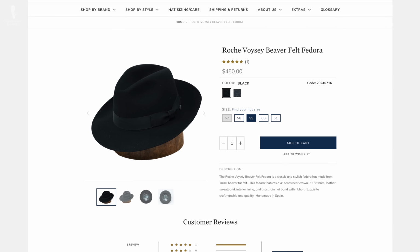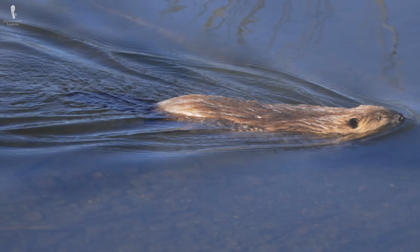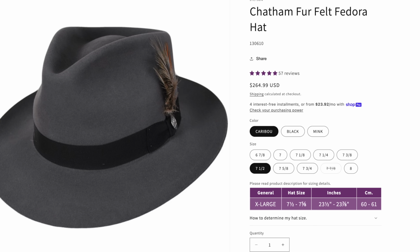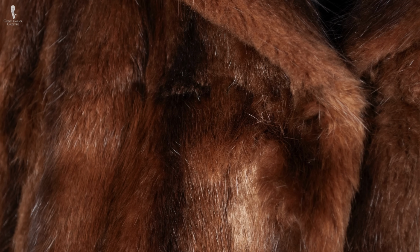Beaver fur is highly water resistant and can take on the elements with few issues, as you might well imagine. Rabbit fur is still a quality option and will generally be more affordable. Just be more careful with it in rain and snow, as it's more likely to get misshapen in the elements. More exotic fur options like mink also exist, but these are less common and tend to be mixed in with either beaver or rabbit fur to create unique textures.